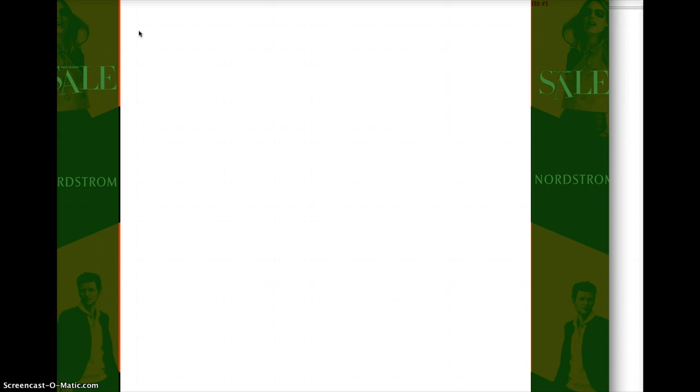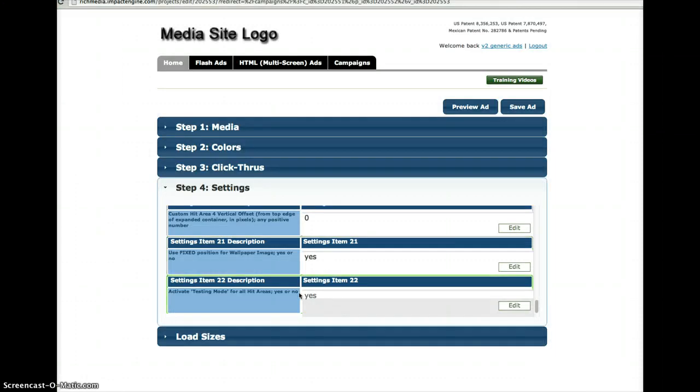If you turn this off, if you set this to no, don't use fixed position for wallpaper, basically the image will scroll along with, or basically down your website. It means you have to build a much bigger image to accommodate the entire length of your website. Not typically something you're going to do, so we suggest leaving this as yes.